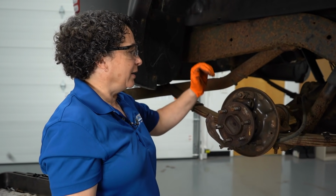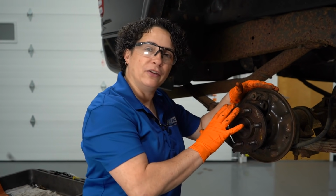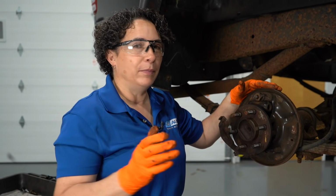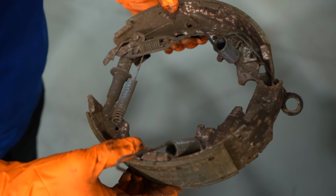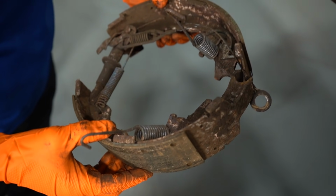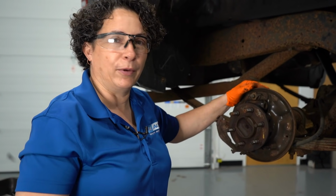It's not a pretty sight, but it's really important to take a picture of how it assembles before you take it apart. Back in the day, we didn't have cameras in our pocket. We'd literally do one side, and sometimes when we were younger, go over and check, come back, check, and come back. That's a good way to do it, but don't forget, you've got the world's greatest item right in your pocket. It's a camera. Take a picture of it, that way you'll know where the springs go. You won't misalign the springs, the shoes will be installed correctly, and it'll be a safe way to go down the road.